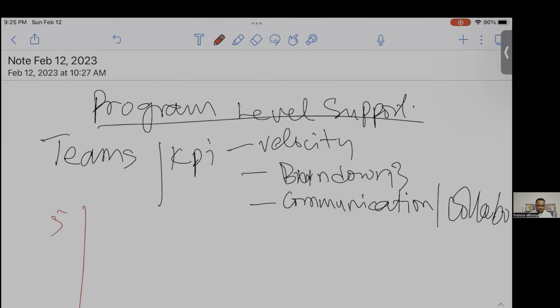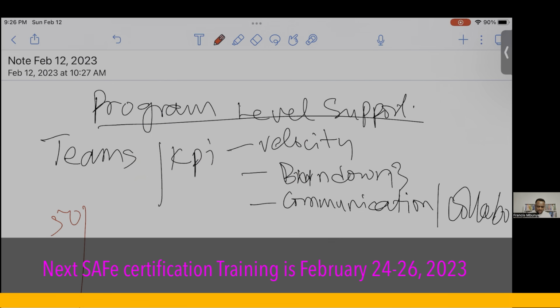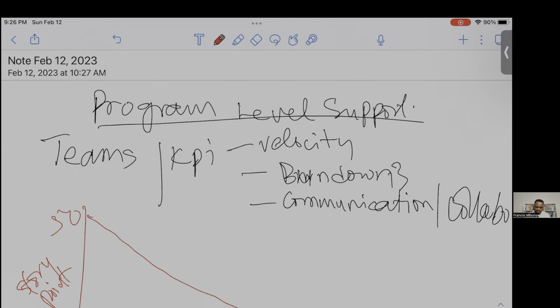Let's say a team commits to 50 story points, and according to the burn down chart, this axis is story points, and right here we are going to have the number of days. Normally, we are assuming a 2-week sprint. So this is going to be 10 working days, including the weekends, all of that is going to give you about 14 days. Now, we expect you to burn down your chart like this. This is the idea.